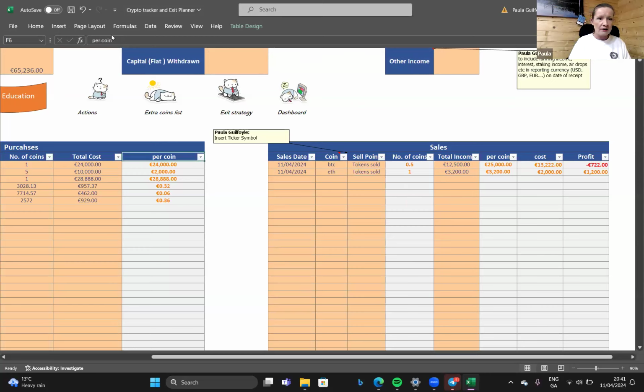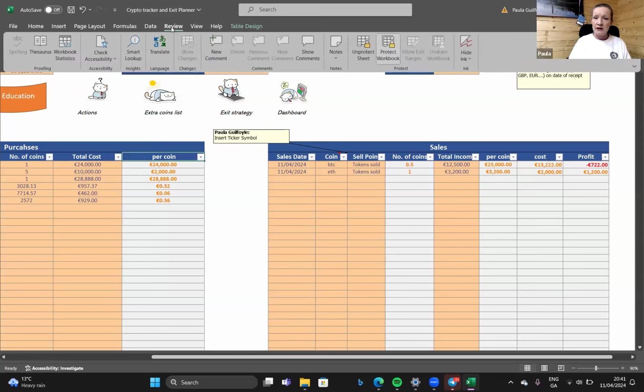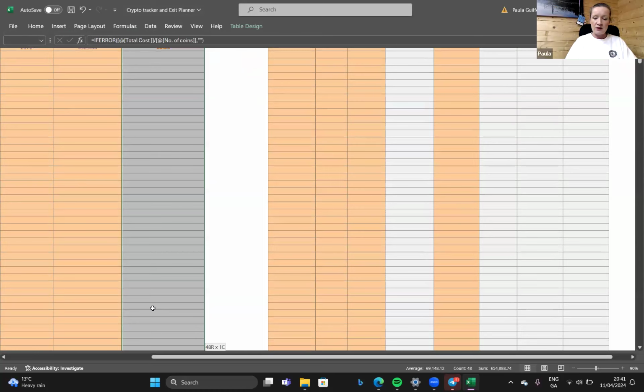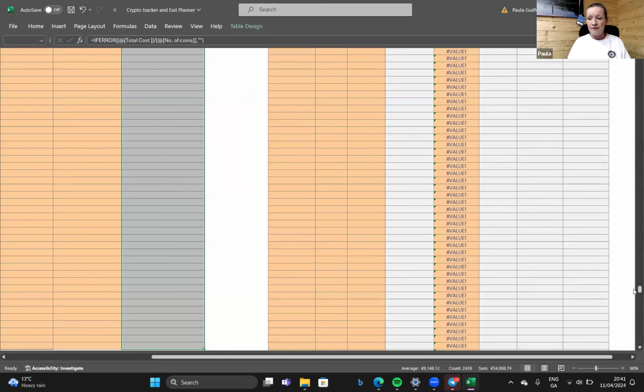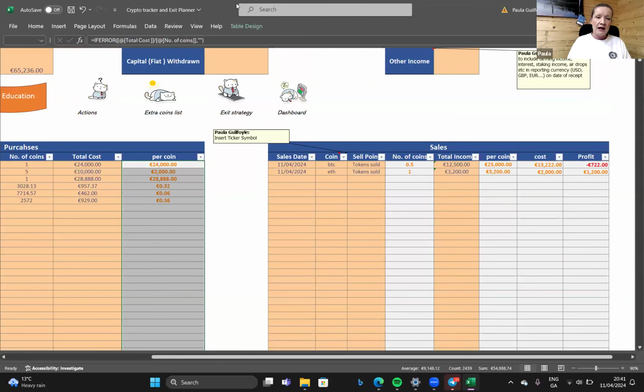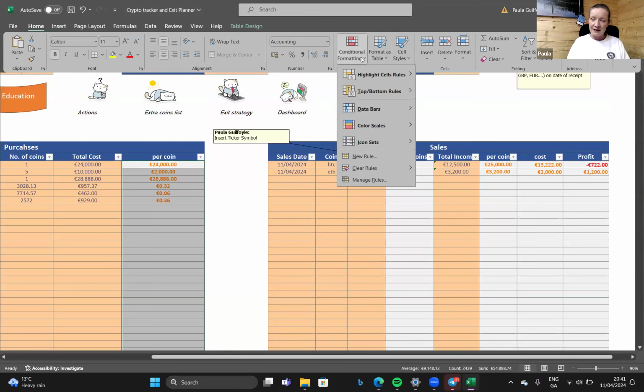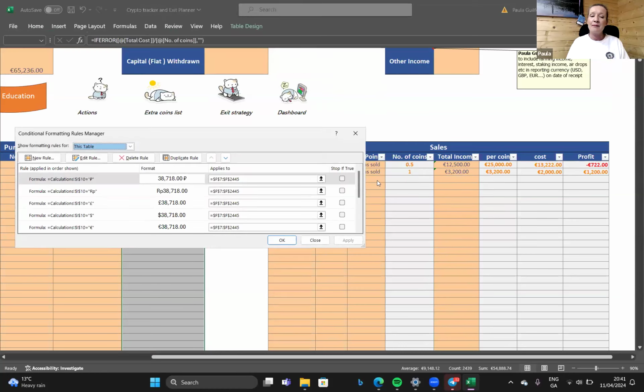Is this worksheet locked on me? Let's see. Protect sheet. Okay, let's select. Let's say it's this particular column, okay? So I'm going to select the entire column. Okay, and if we go to home, from home, if we go to conditional formatting, and from conditional formatting, what you need to go into is manage rules.